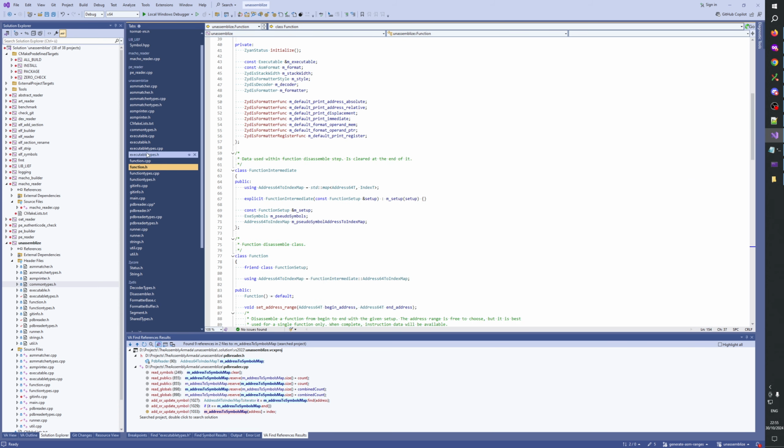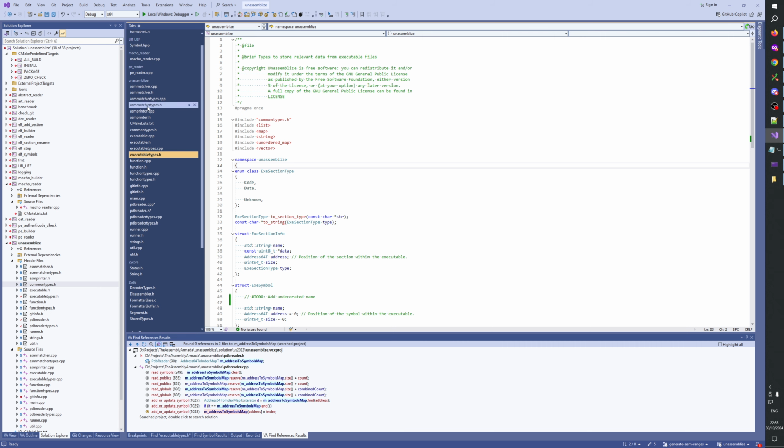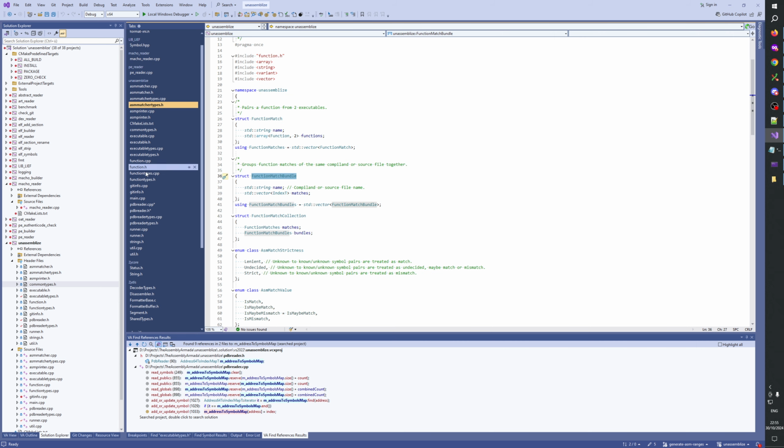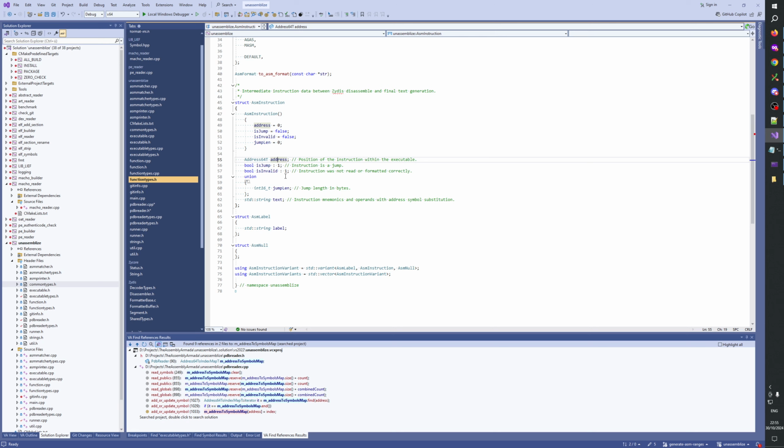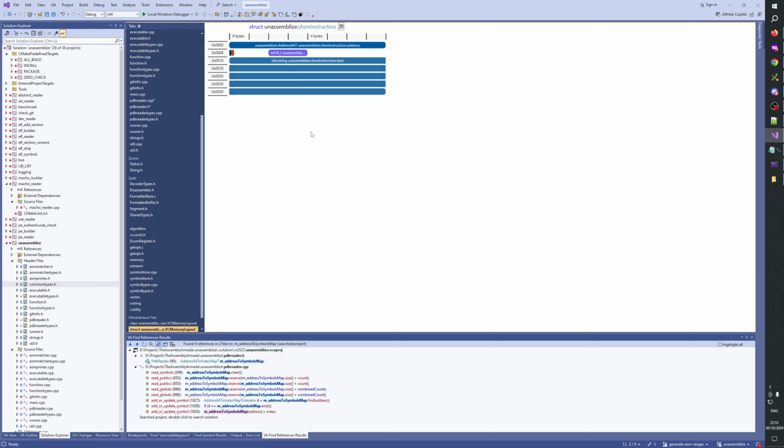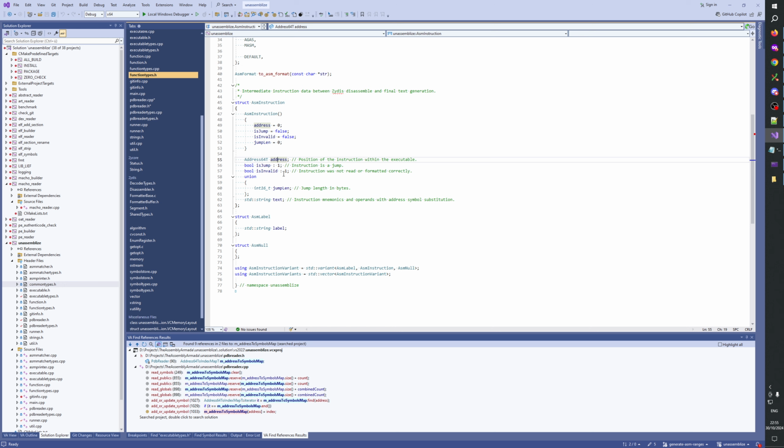So then we go here. Function types. Where do we want to put it? Yeah, let's put it right after address.